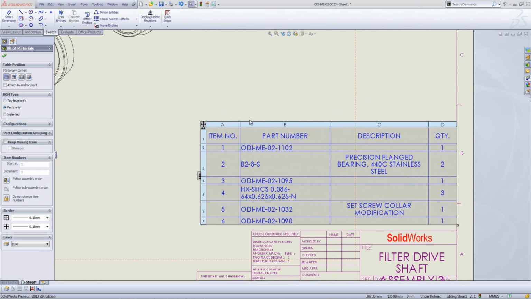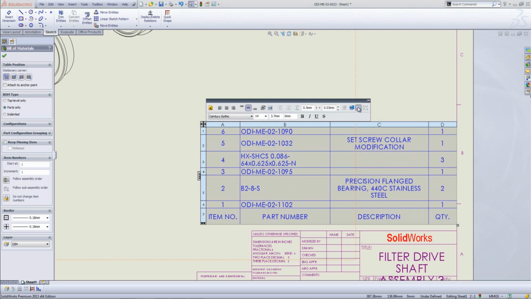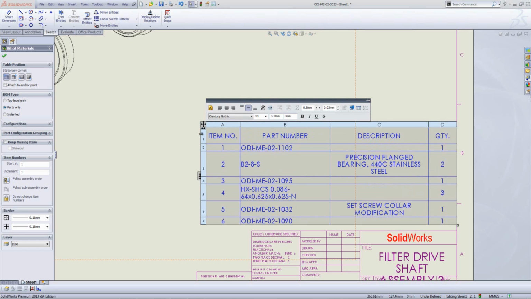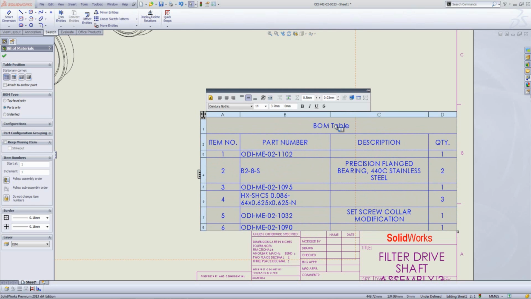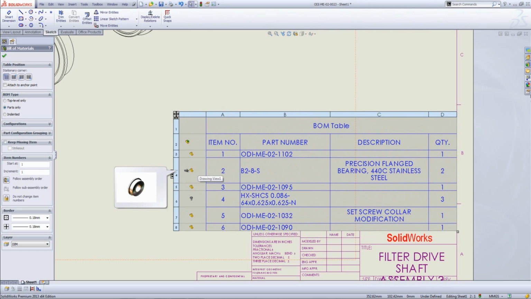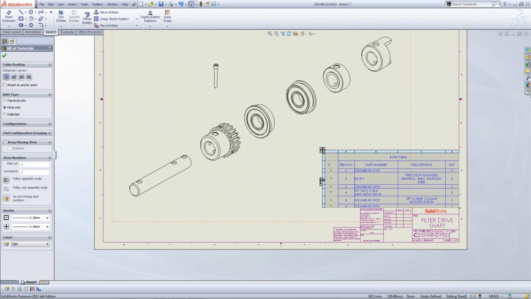One of the other things we can do from this top menu is invoke the heading. We can flip the header column from the top to the bottom. We can also click this little button here, which will give us a sort of title for the table. Over on the right hand side here, if we expand this command out, you'll see we get thumbnail previews for each of the parts. This can be really helpful if you're working on completely separate sheets to your bill of materials. You can see exactly which part relates to what.